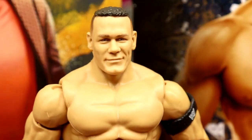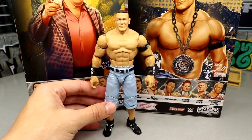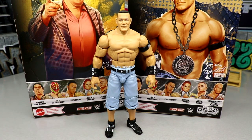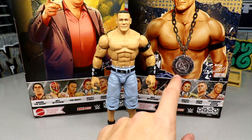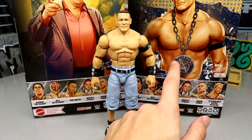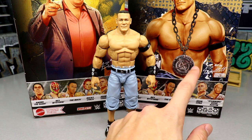Nonetheless, I love John Cena. I do like this figure. I think it works as a great standalone Cena. I think if you put some cloth goods on there and fix him up nice, he's going to be looking very fire. Also, I may get a chain gang tattoo, bro. Don't tempt me, man. Like, just a solid CG with that reticle on there.